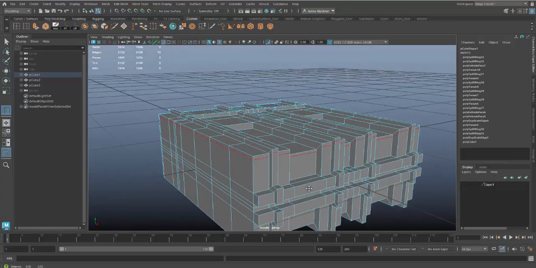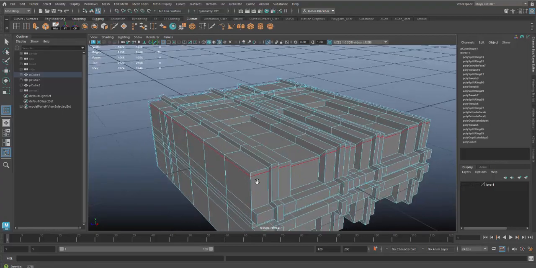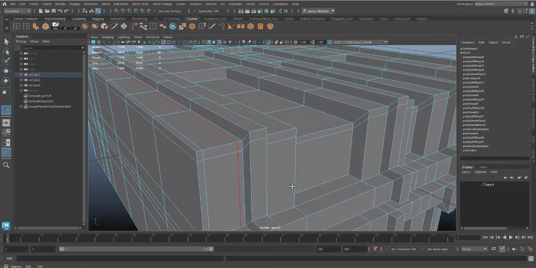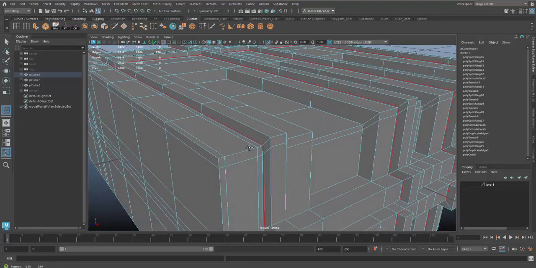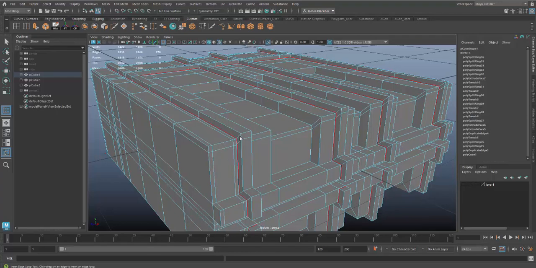In the front here, what I'm going to do next is add an edge loop right here on the side, and then one here. And then to get this edge to make sharp, I'm going to do one on the inside here, and you can see how it added it all throughout each one, and one here.